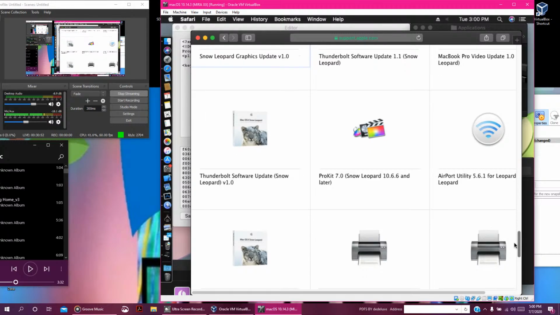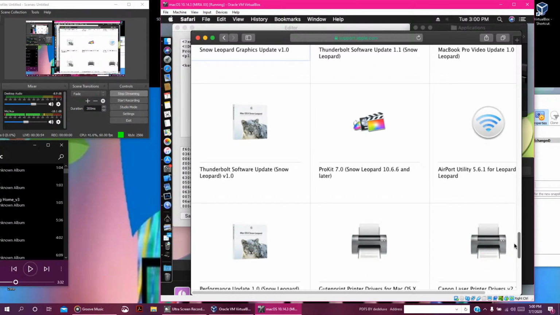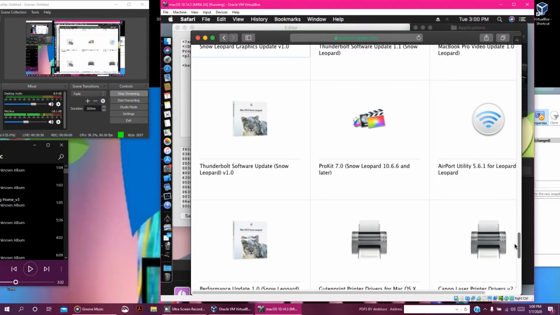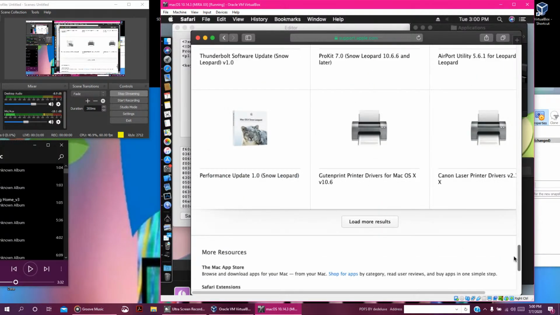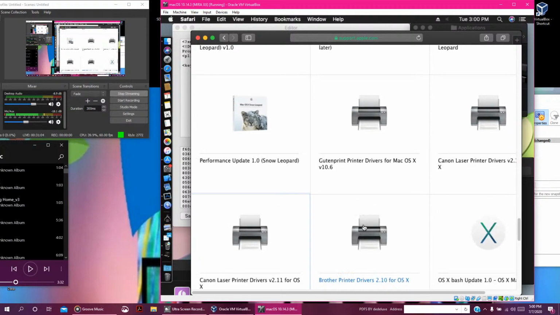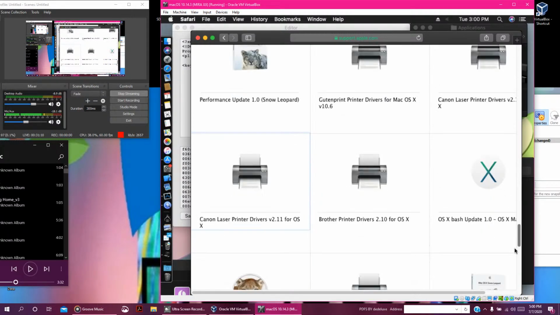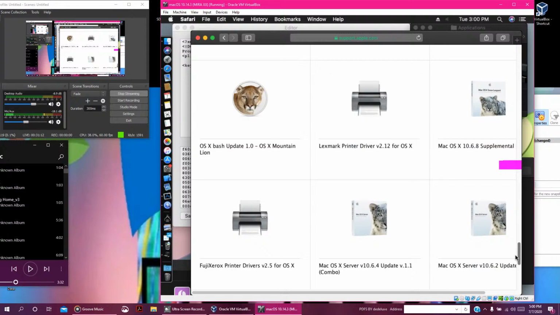But look at printer, ProKit, Snow Leopard, and later. Thunderbolt software. Printer performance update 1.0. I just want to get to the basic. The OS X Bash update. I just love the graphics. That's so cool.